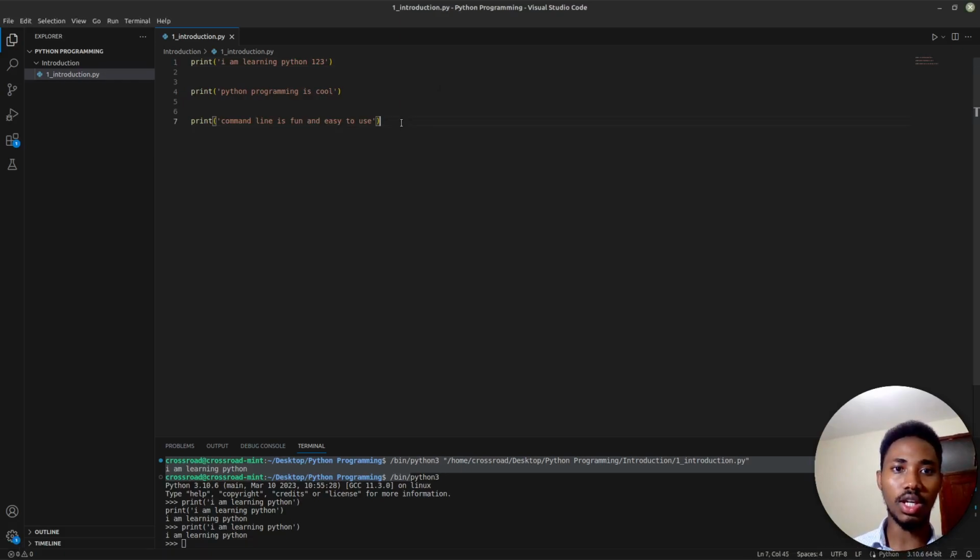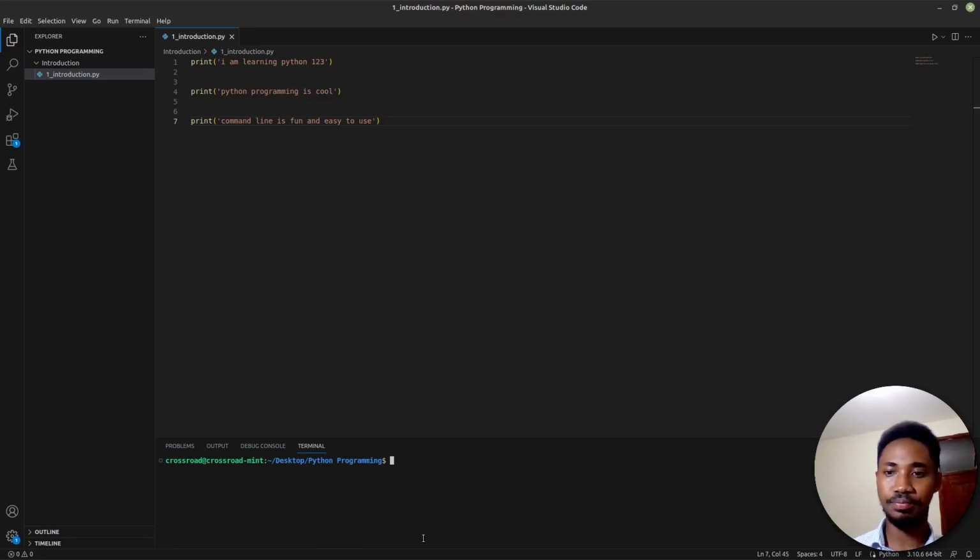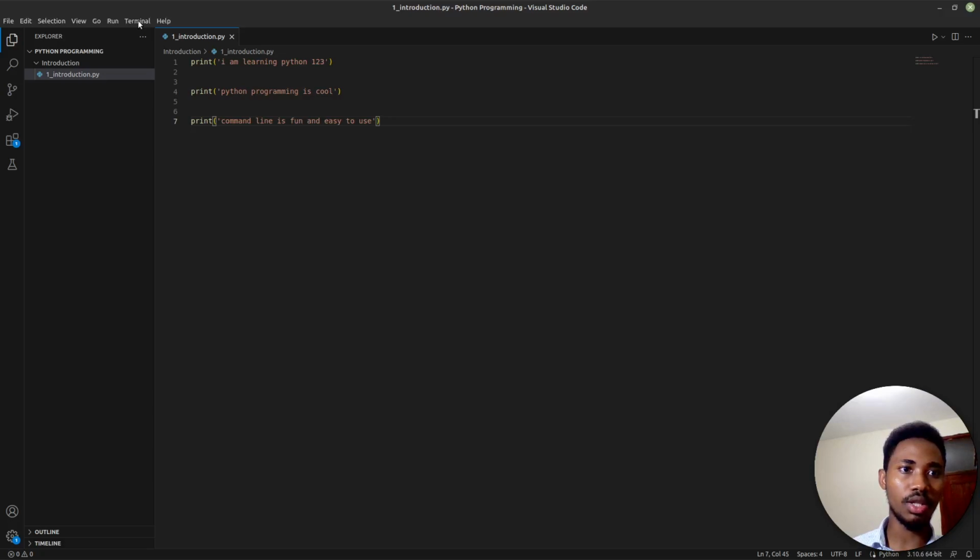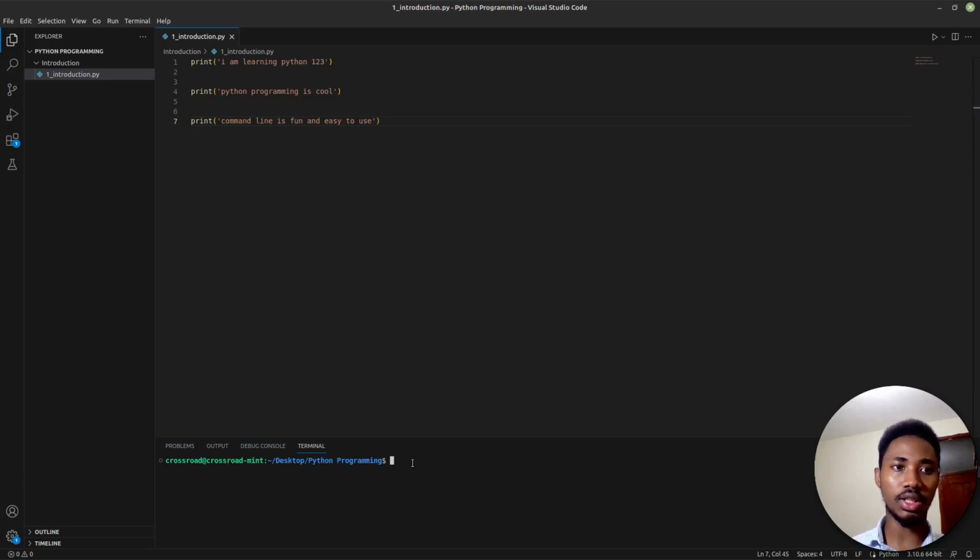So back to programming. Visual Studio Code has a terminal embedded within it. So we can close this one. To open it, we have this menu, Terminal, New Terminal. It opens in the folder that we have opened. Remember, we opened the Python programming folder. So the context of this terminal right now is the Desktop Python programming. If you list here, you will see this folder, which within it we have our file.